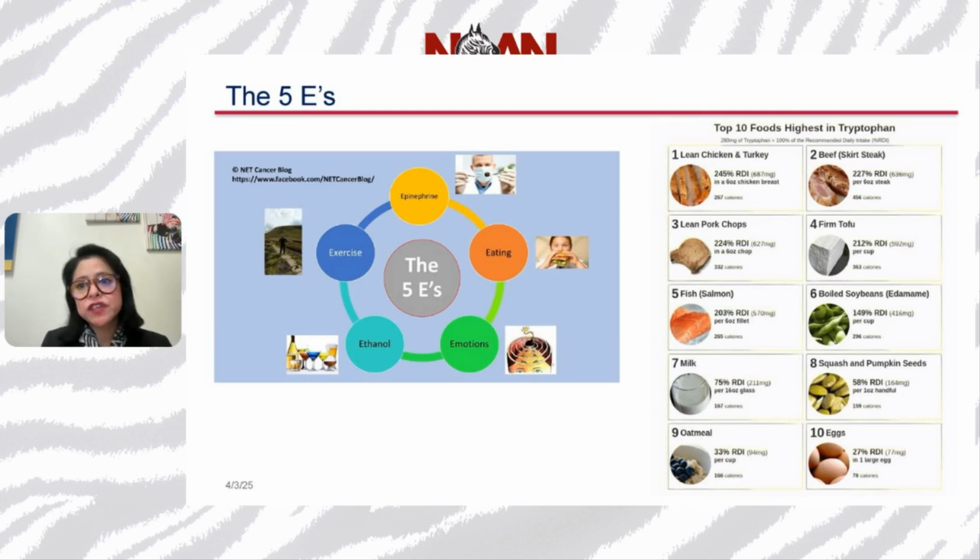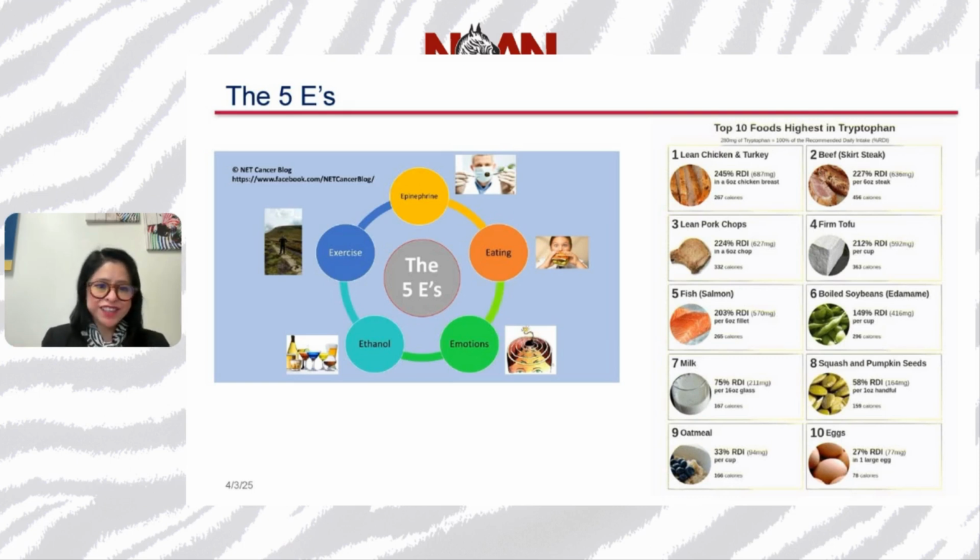Eating, as we said, there are different foods that have high content of tryptophan. In this figure, I mentioned a few of them. But like I said earlier, you don't have to stop any of these foods; you just need to recognize what may exacerbate some of the symptoms. If that's the case, to help with those symptoms you may sometimes require a little bit of short-acting octreotide, and we're going to discuss that, so that you can enjoy some of the foods mentioned here. Another one is emotions, another one is ethanol, and another one is exercise as well.